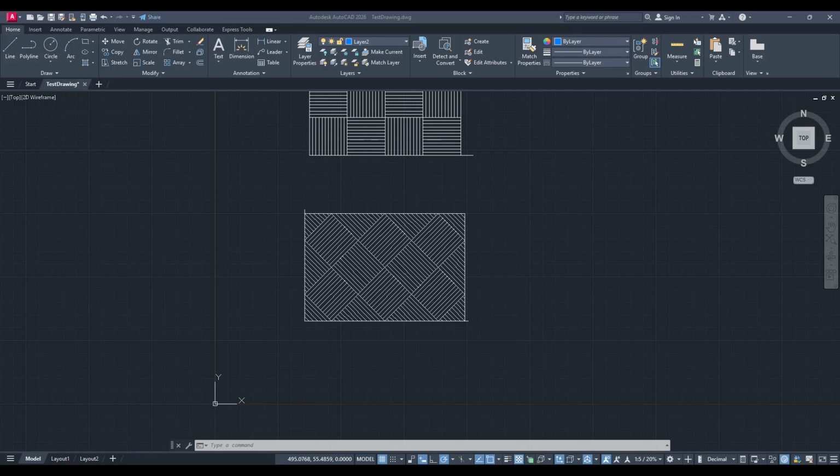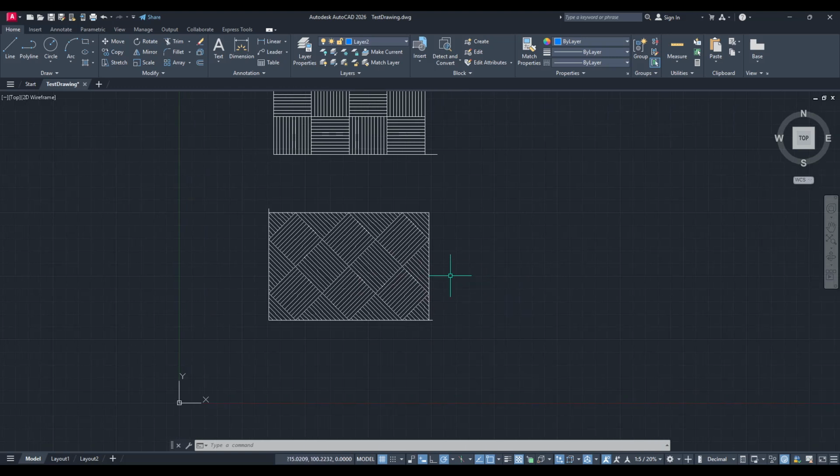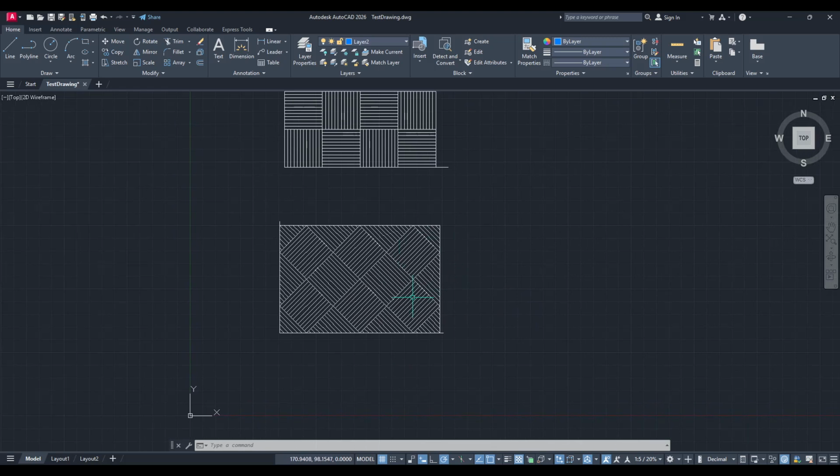In today's video, I'm going to teach you how to use the Move command in AutoCAD. Whether you're a beginner getting your bearings or an experienced user looking to refine your skills, mastering this command can significantly enhance your workflow. So let's dive right into it and see how it's done.